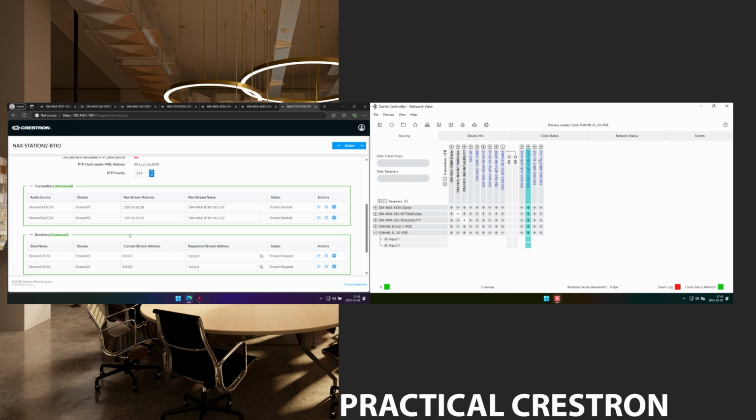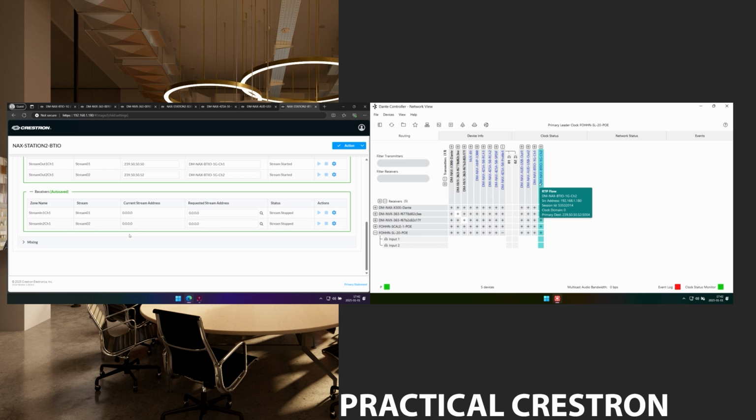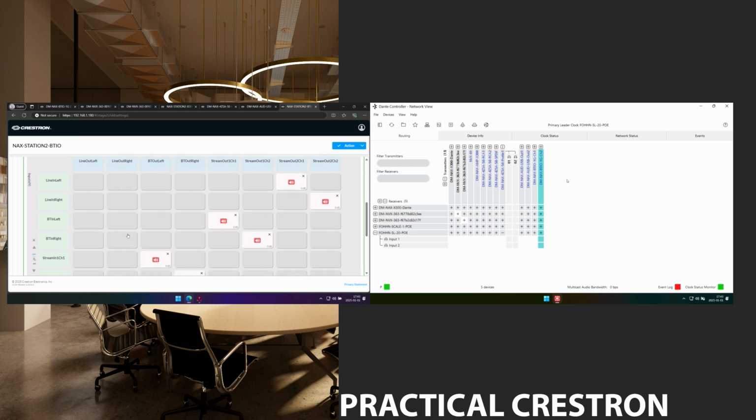And we can see that it's in Dante Controller here. And the same thing as with the USB-C endpoint, we can mix different inputs to be sent out on these stream outs.